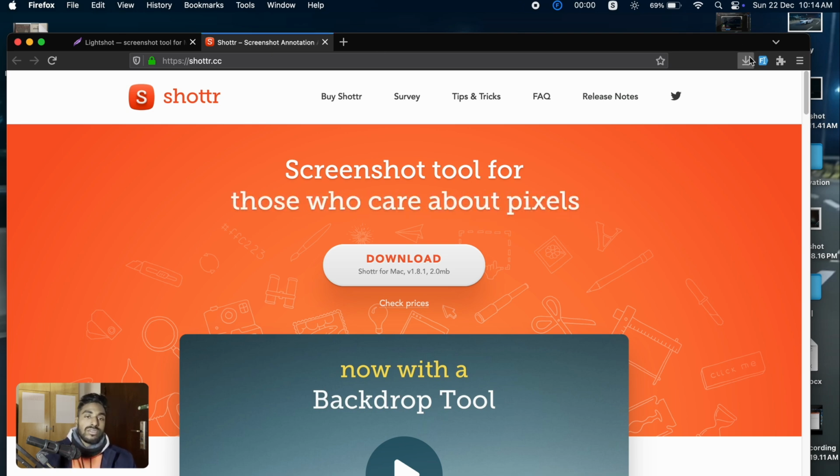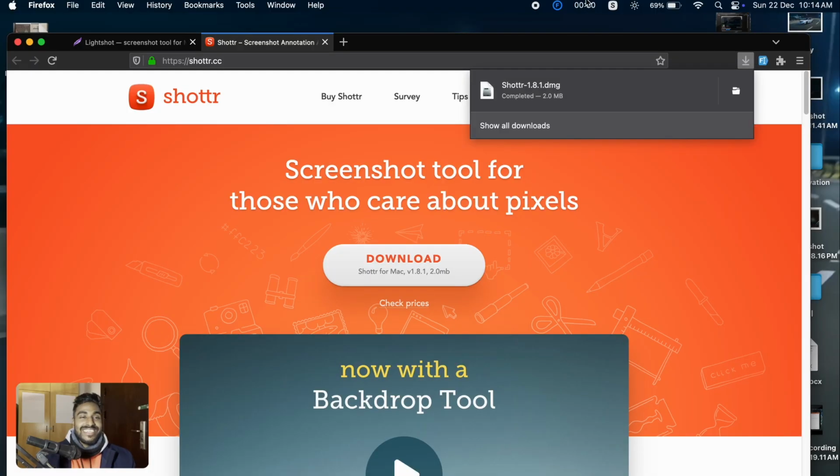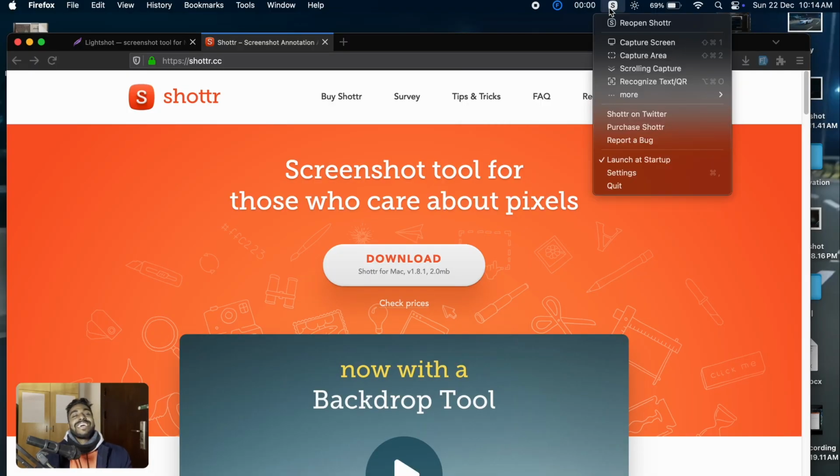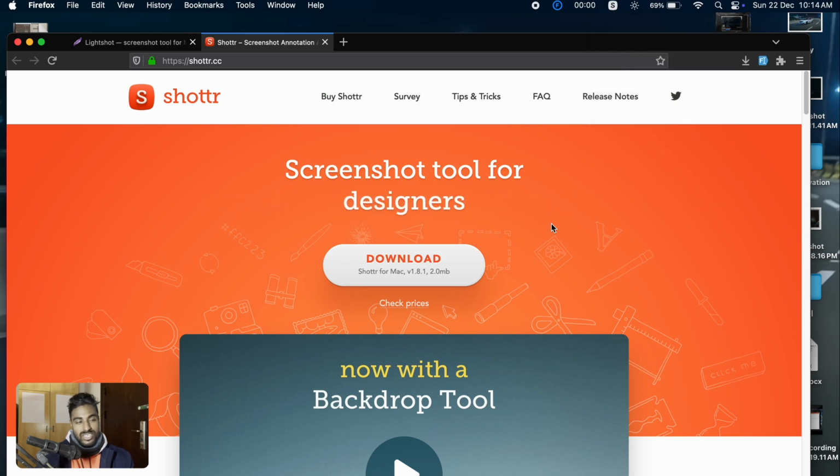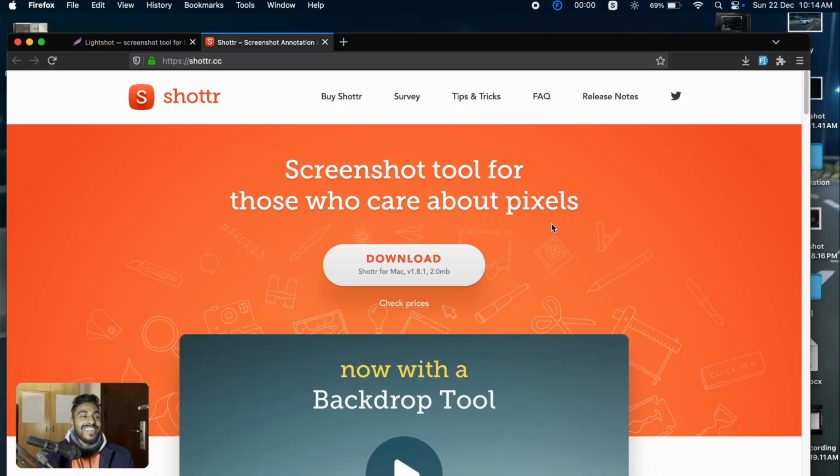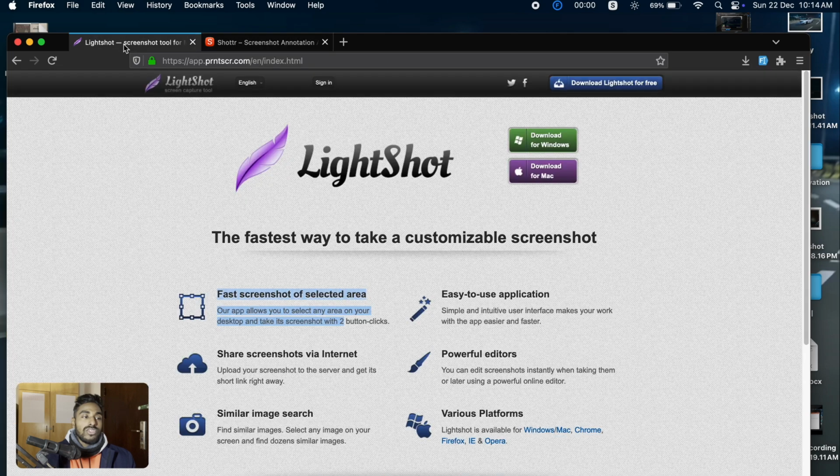I downloaded that. You see, I downloaded. Yes, I'm not lying. I downloaded. No, I installed it as well. You see this S icon. Now, how to install the application in macOS? You install it. Just search for it. I know you can, my friend. And also Lightshot is similar.